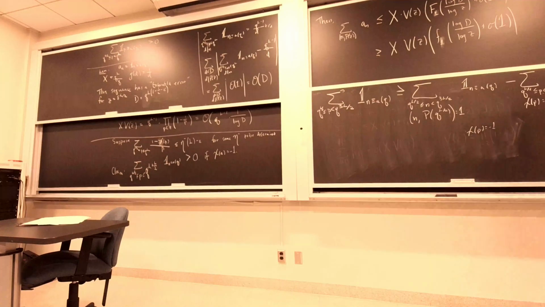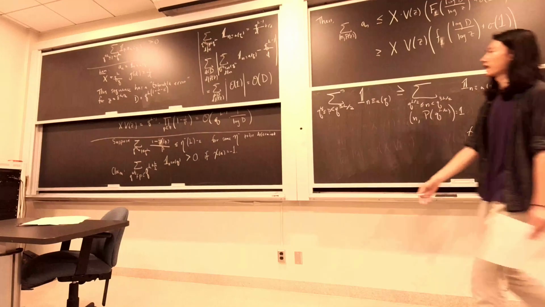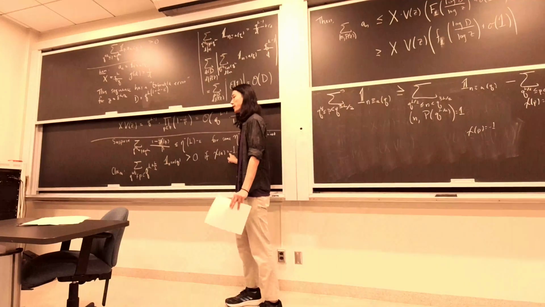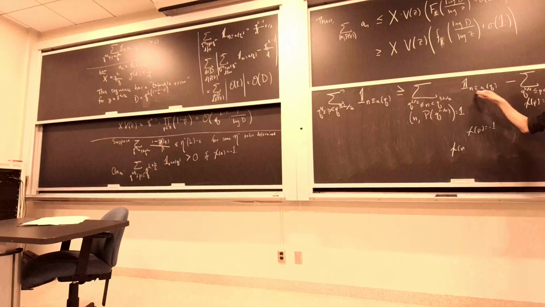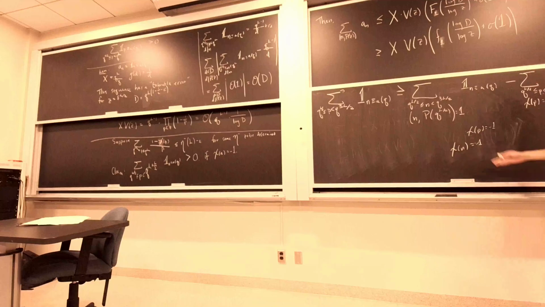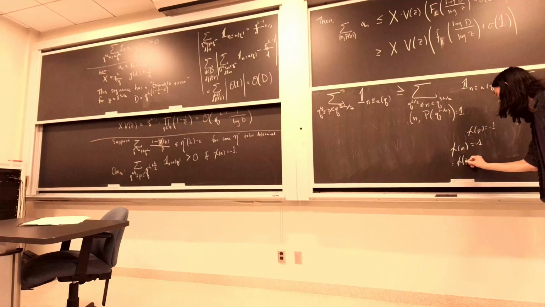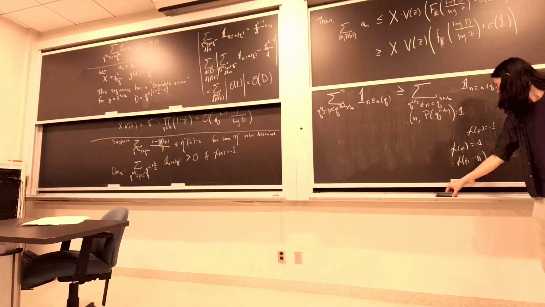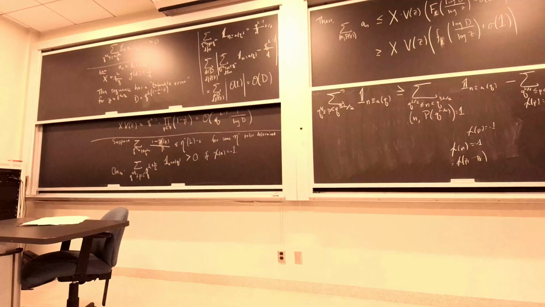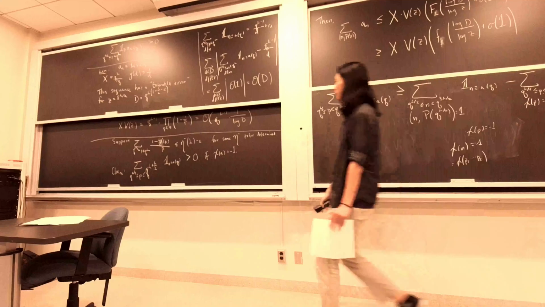Can you explain where you got the chi of p equals minus 1 condition? Yes, because chi of A we assume to be minus 1. This is an important assumption. N is congruent to A mod q, and chi of A equals chi of n, so chi of n must be minus 1. But chi is multiplicative, so if you do the prime factorization of n, then this is equal to chi of p1 and so on, where these are the prime factors of n. If all of them are 1, you use multiplicativity and you get chi of n is 1. So at least one of them has to be minus 1. So again, that's why this condition is here. And this will manifest itself over here.